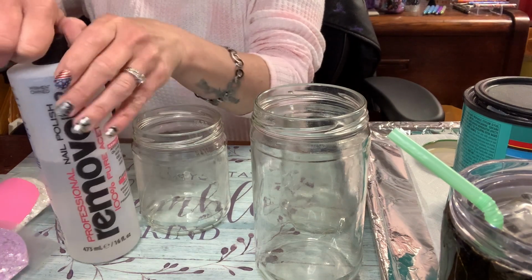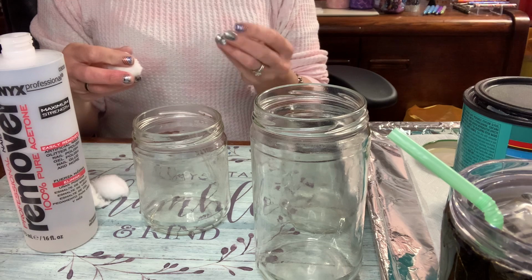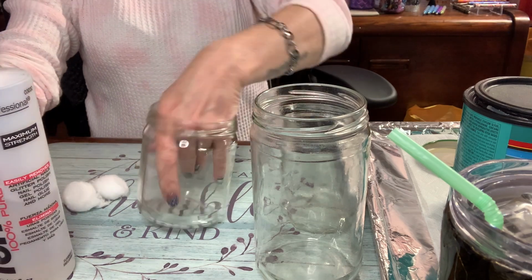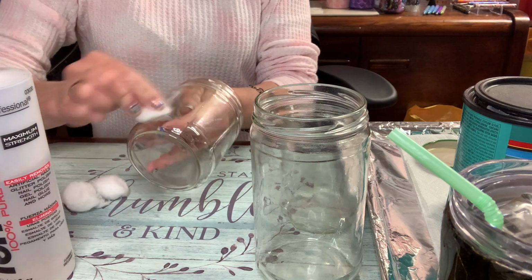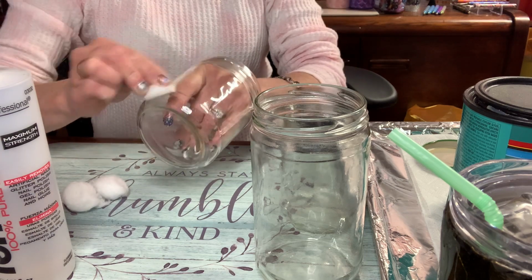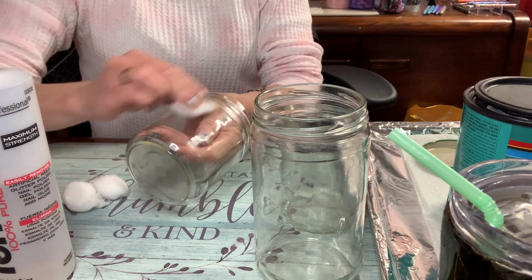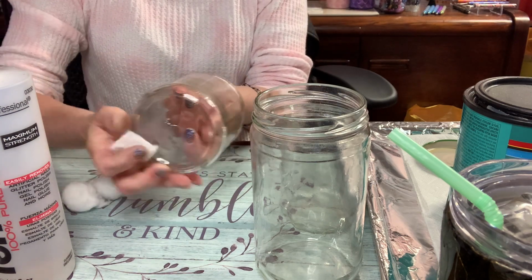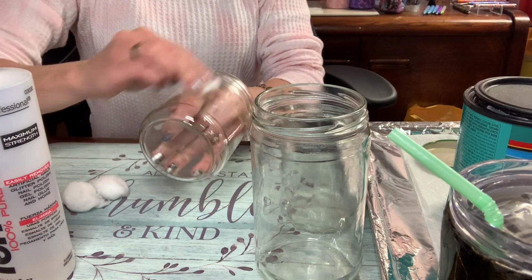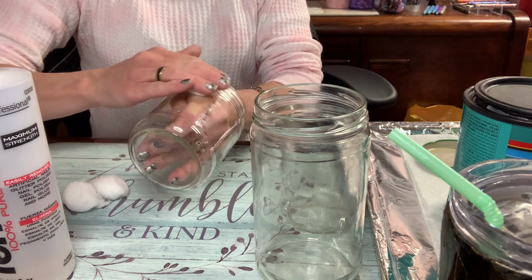acetone. And I find that I like to remove it with cotton balls, and I know it seems weird because we're putting a cotton ball in something sticky, but for some reason it seems like the texture of the cotton ball helps remove the gumminess. I do this a lot with the wine bottles when I'm removing the labels, which I usually soak. And then with the leftover glue, I come in with a cotton ball and the acetone. So I'm gonna remove that and I flip it over.